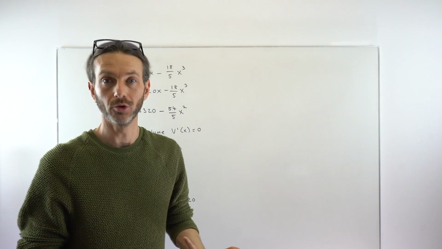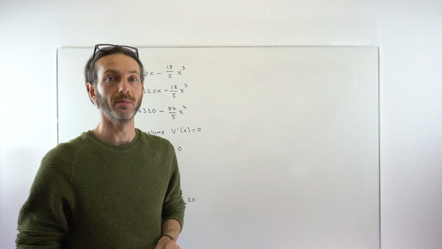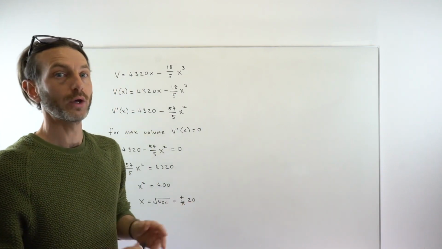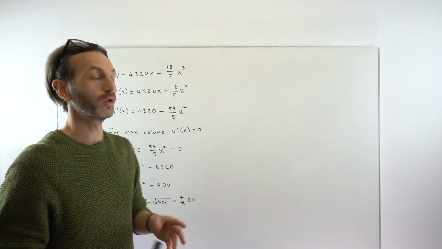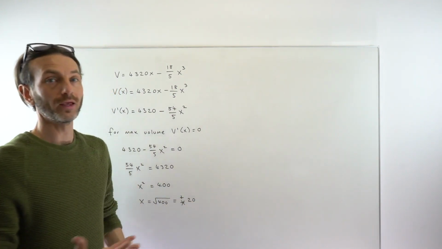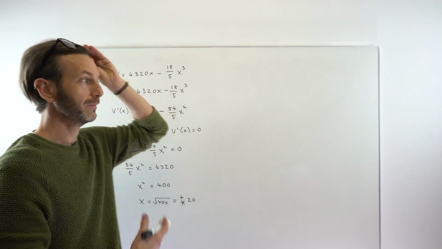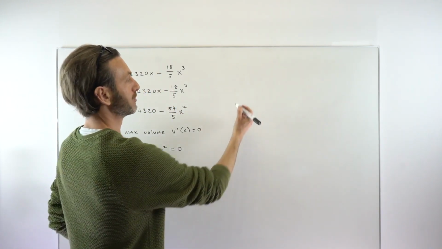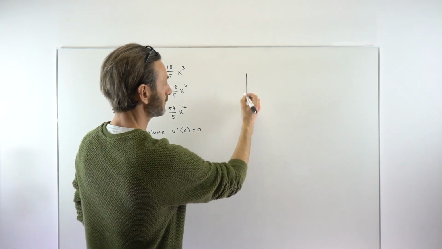But at this point, we only know it's an optimal value. We don't know if it's a maximum or a minimum. So we need to prove that it's a max, because that's what we want in this question, either by using the second derivative test, or, probably for most students, using a nature table, just like if you were proving in a stationary point question whether a point is a max or a min turning point. So I'm just going to set up a nature table for this one.